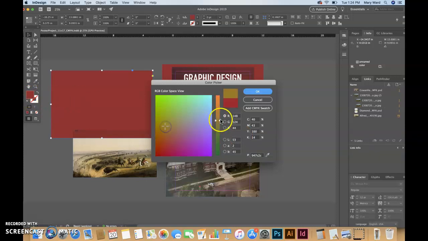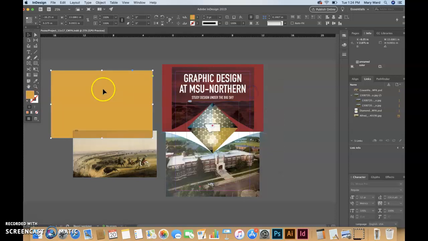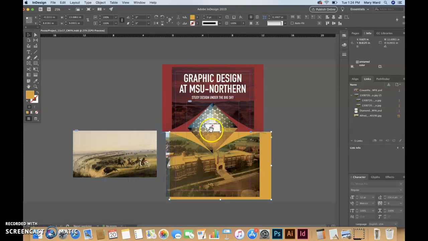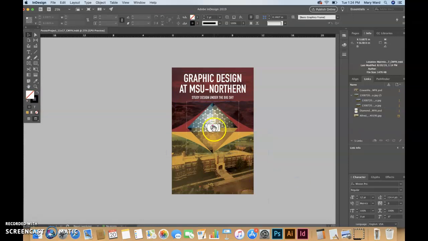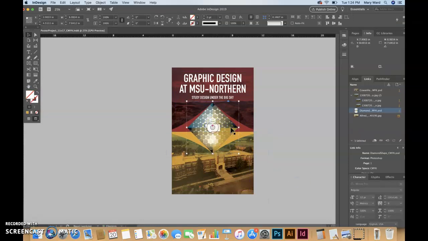So if we go in here, what if we made this kind of a nice golden color? I think maybe the color is a little bit, I don't know, something like this. I'm just guessing, honestly, which is kind of funny because it's actually in this diamond shape as well. So if we push W, we can kind of see what that looks like. Obviously, I'm going to bring this above.